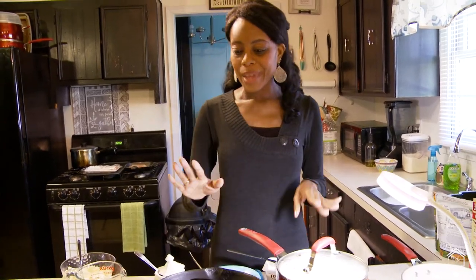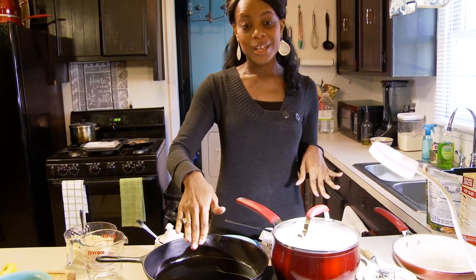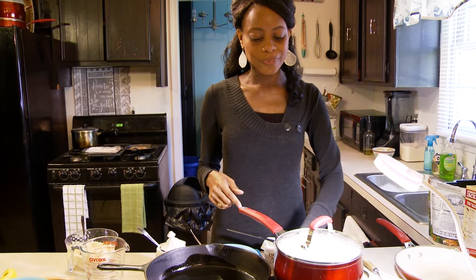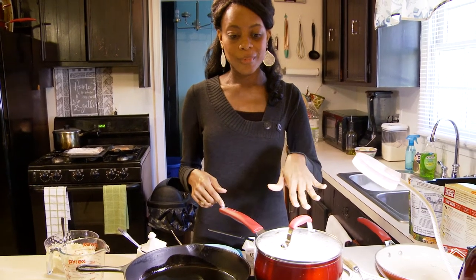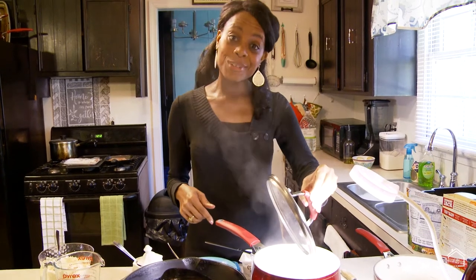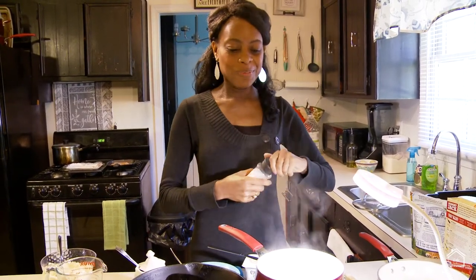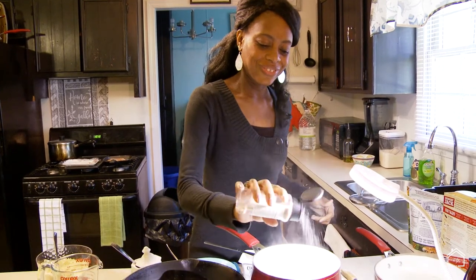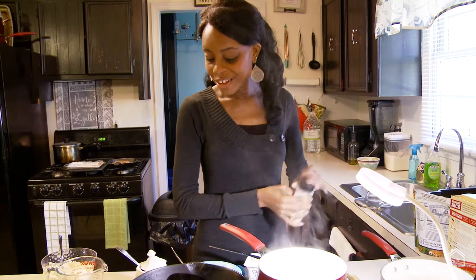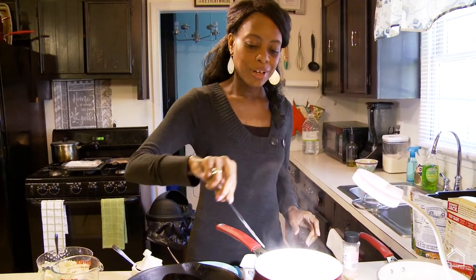Okay, so now I have a skillet and I put a little bit of oil in. And then I'm going to turn this up. I have some water boiling for my grits, my hominy grits. And I'm going to add a little bit of pink Himalayan salt to that. A little goes a long way. And then I'm going to flavor this water with some butter.